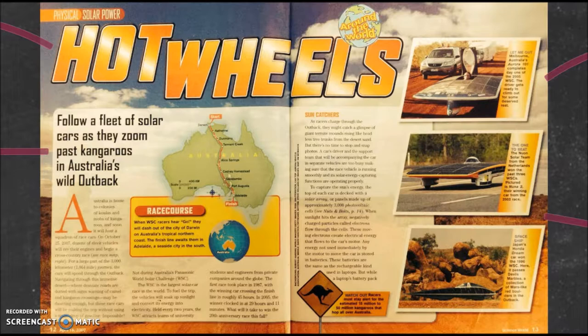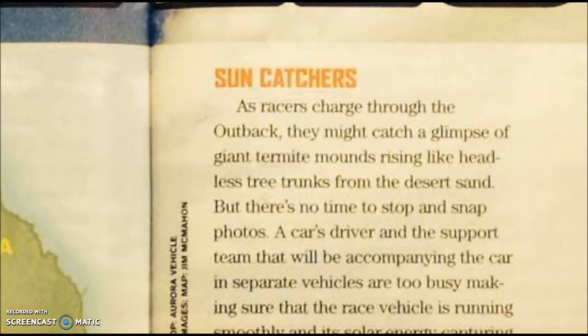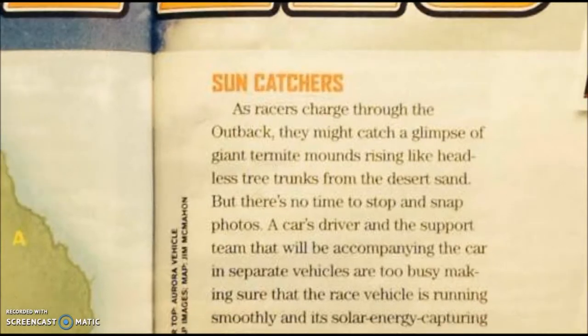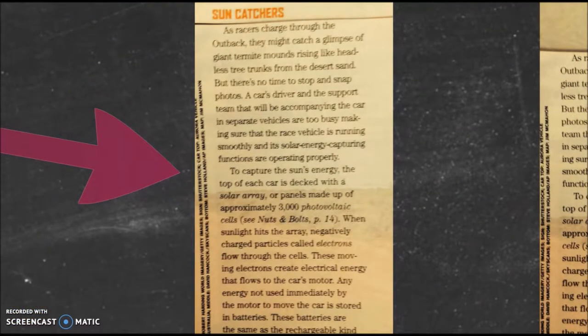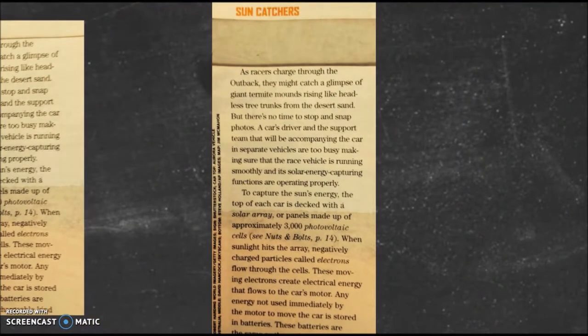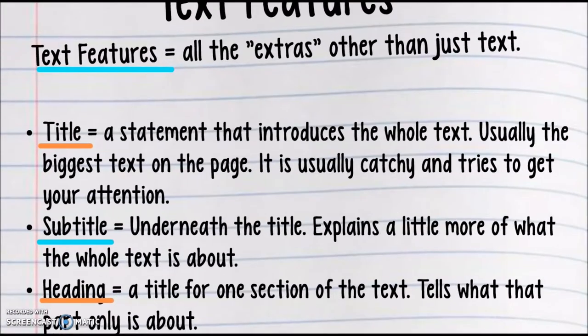So now we're looking at our magazine once more. What is the next thing that we're going to talk about? What's standing out to us? What is that? Right there. Sun catchers. What do we call those? You see that a lot. In social studies texts, we see something like that and then it explains it afterwards. What does that mean, this sun catchers? Well, if we move that down a little bit, we realize that it is kind of summarizing and giving us an idea of what we're going to read about. What do we call these? It is a heading. That is correct. A heading.